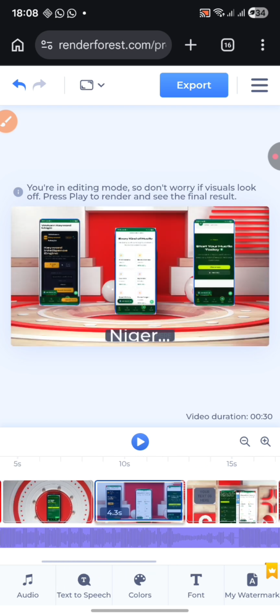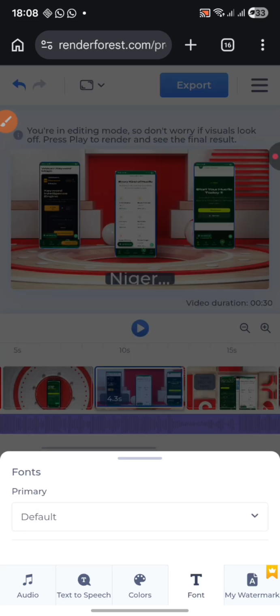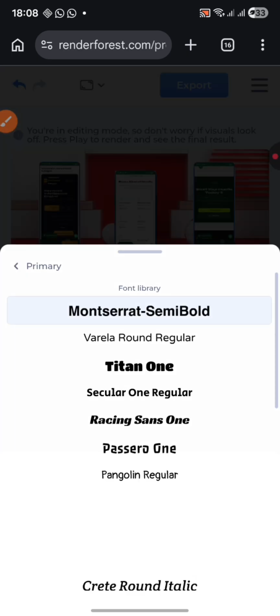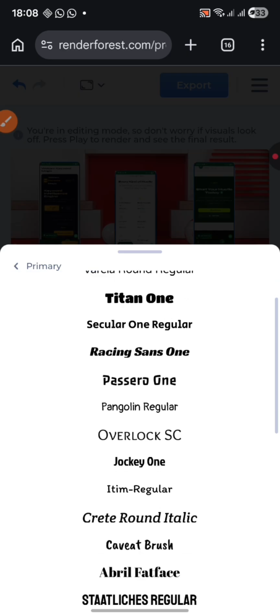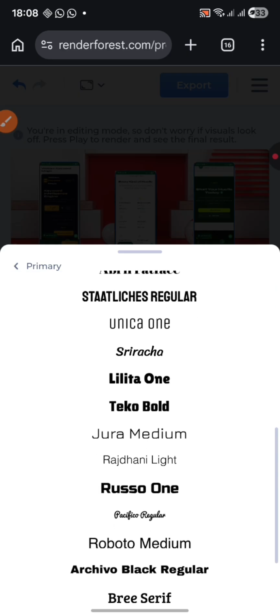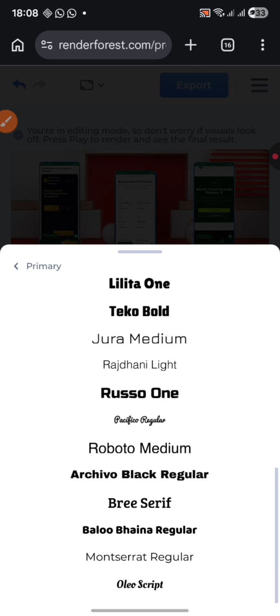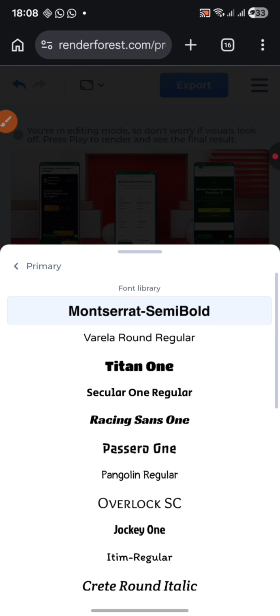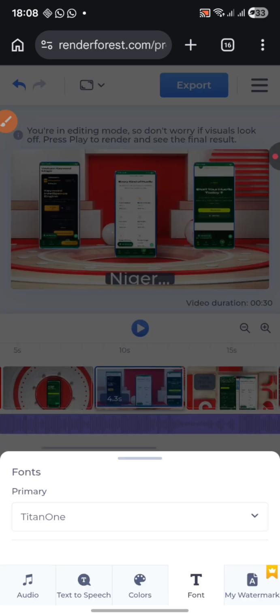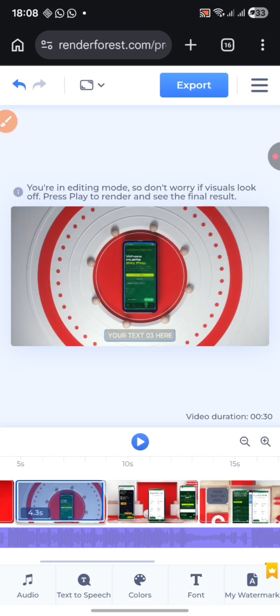And let's see, can we change the color? Which one should we use? This gives us a lot of opportunities because we are using the pro version. Let's pick this Titan and see the outcome.